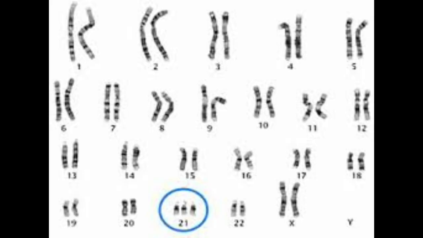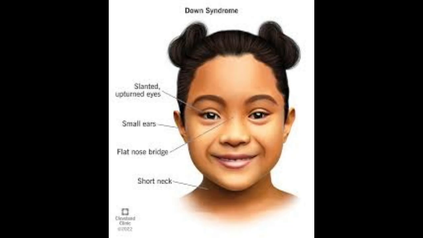On cytogenetics, trisomy 21 is found in 95% of the cases. Approximately 1% of the cases are mosaic, and the remaining 4% are due to translocation, most commonly involving chromosomes 21 and 14. The karyotype of the parent is only required if the affected child has translocation causing Down syndrome.